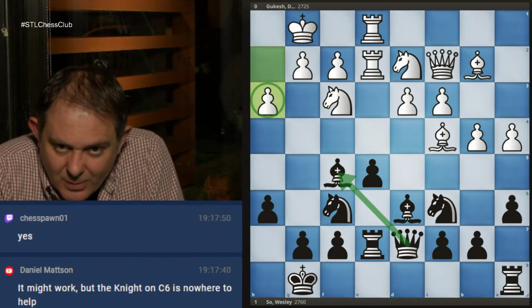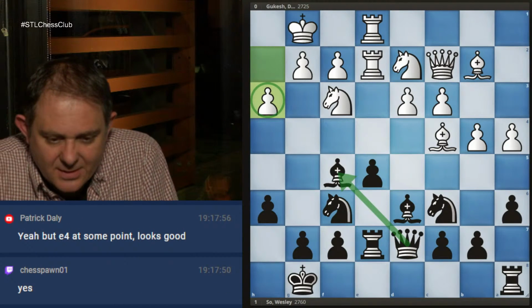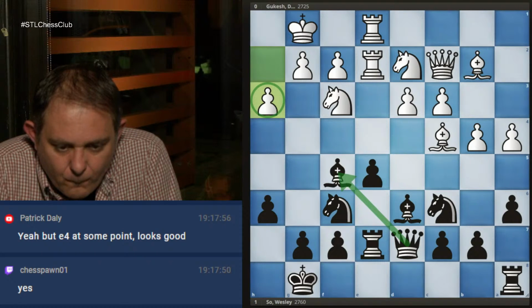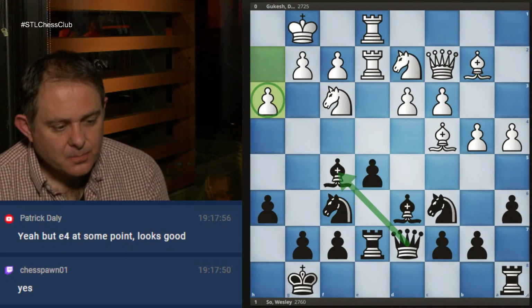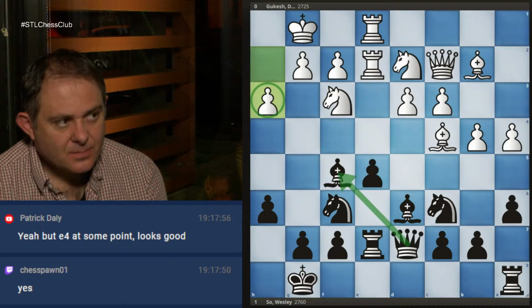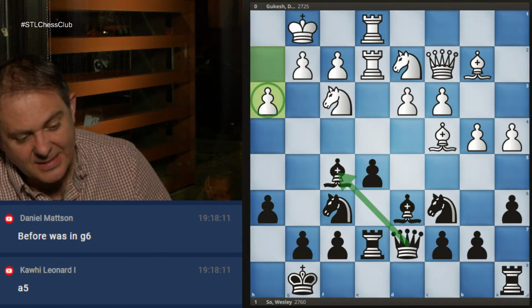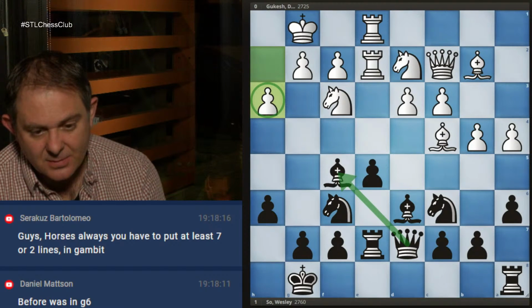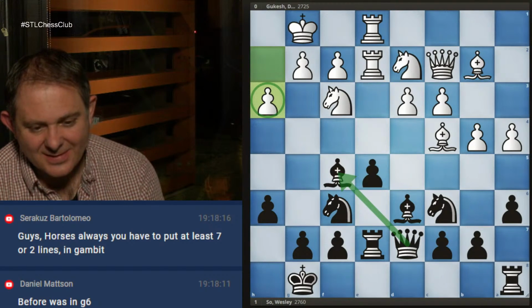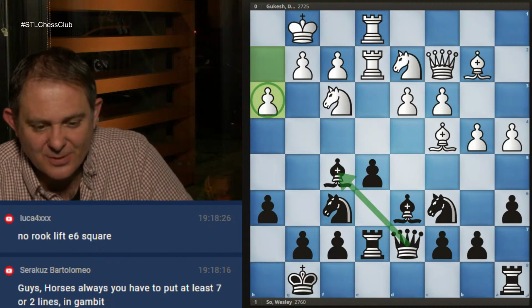But I know you listen to the lessons. Chess Pound, why do you think like that? Yes, if the knight is on g6, it's much easier than on c6. I completely agree. Okay, Mr. Serakos, I will remember that. I can learn also from you guys.